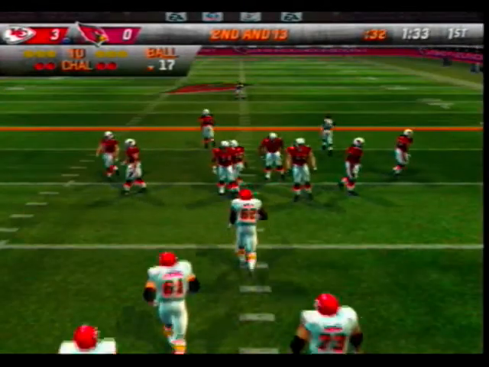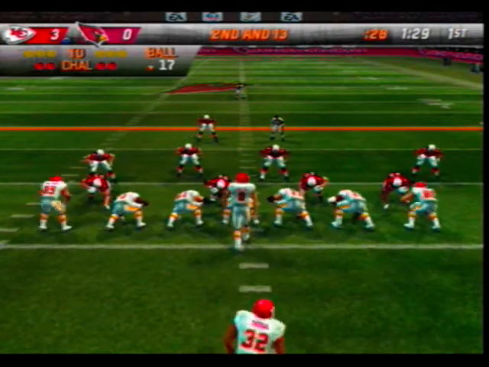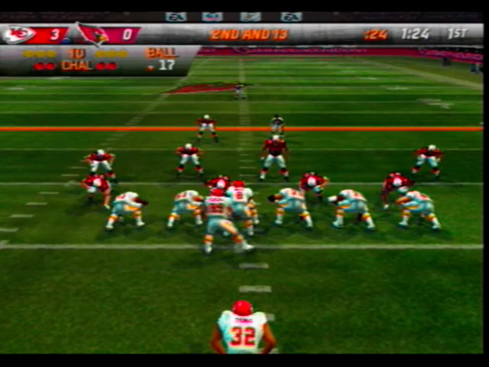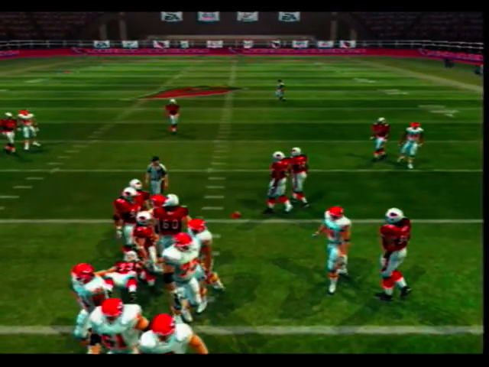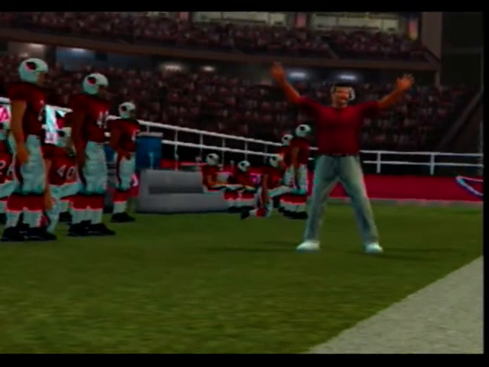Second and long. Ball on the 17-yard line. The Cardinals come out with eight guys in the box. Drops back, throwing it away. He didn't want to risk an interception and decides to throw it away.